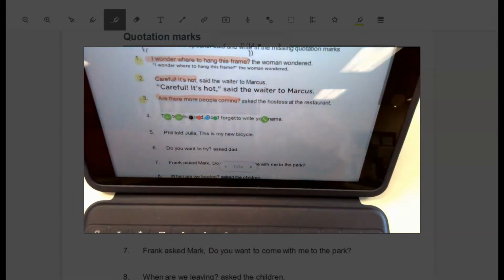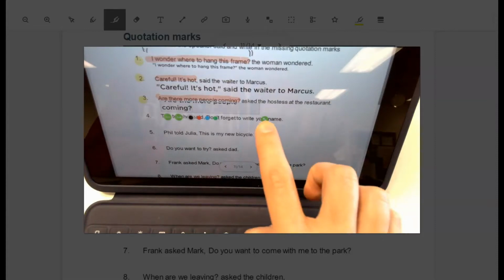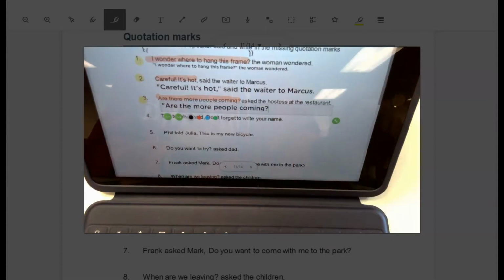So I need quotation marks before what they said. Type in their question. Add the quotation mark. I'll make this a little bit longer so I can see it all. Then add the other quotation marks. No space in between. Now I can add my space.